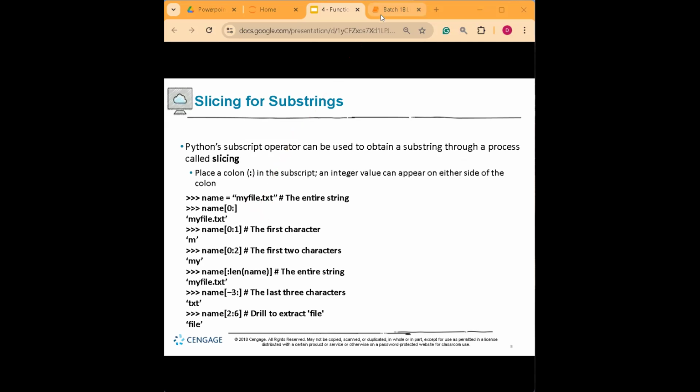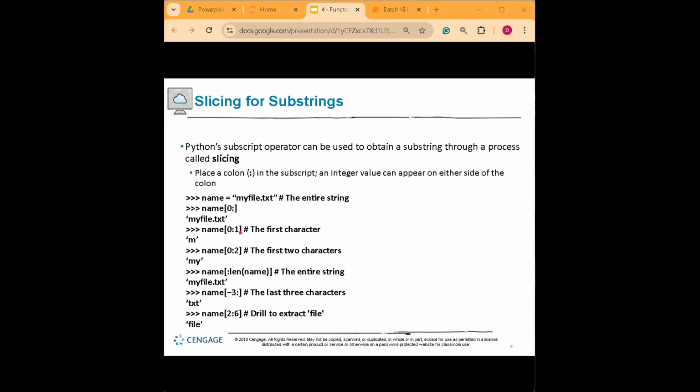So, for example, you have here my name. Let's say that this program was collecting all the file names, and you just want to isolate the extensions, the ones after the dot. If you start at 0 up until the end, it will get the entire string.